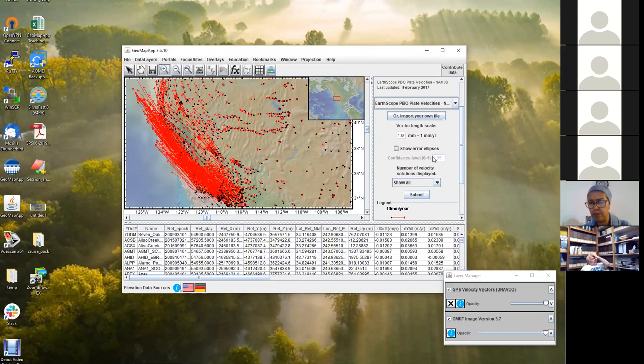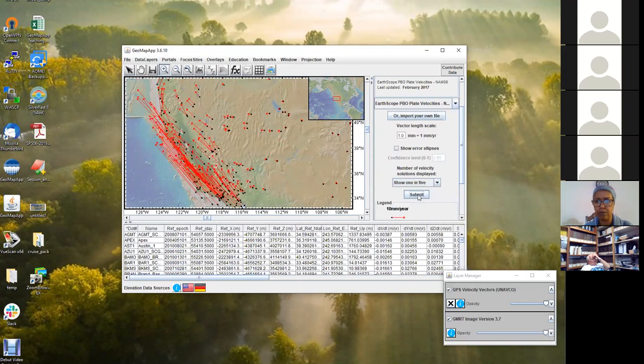So we thought it might be useful to put it into GeoMapApp, the similar functionality. We can choose to decimate some of the data, so say we only want to show 1 in 5 arrows like that. We can change the scale by changing the number there. We can put the error ellipses on it, like so, and you see the error ellipses there. So hopefully that might be of use to you. The station names are down here, all the data from the snaps files.